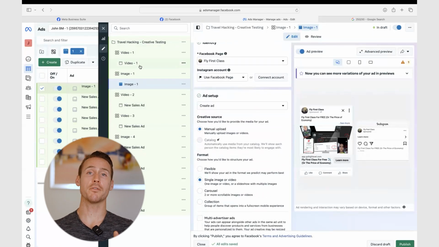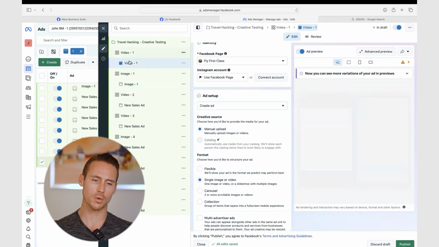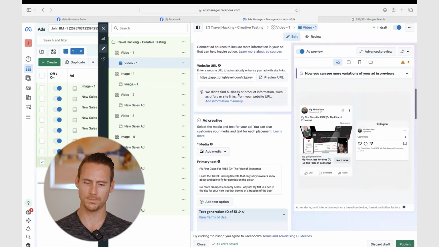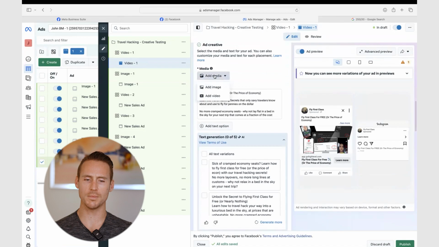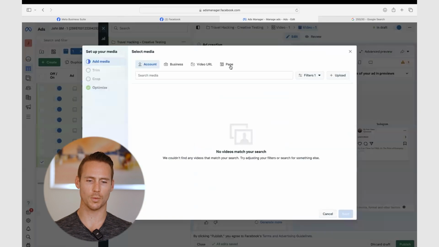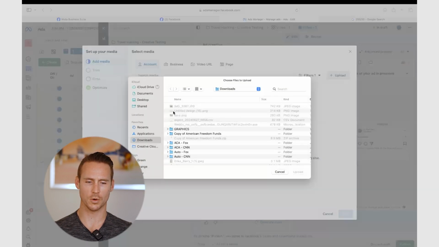So now we have our campaign structure in place. We have the ad copy, we have the targeting. We didn't really make any changes, but we would have if we needed to. We have our budget. We kind of have our general strategy of how much we're going to spend. And at this point, we are ready to add the images and videos. So this is a very simple process. We're going to start with the first one here. We're going to scroll down, add media. And this is video 1. So I will just upload video 1.